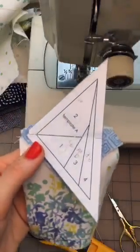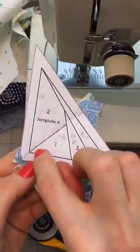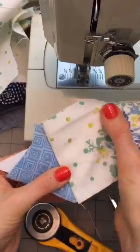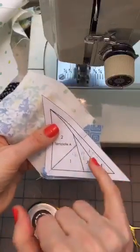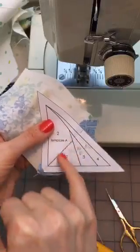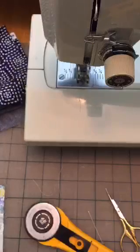So now you can see up close, I've sewn through the seam allowance and then stopped right on the edge there, right? So that is our stitching 1 to 2. And now when we iron it, we'll press it open, and there is our 1 and 2. It's gonna look crazy until we trim it, but it's gonna all work out. So we're gonna press that, and then we'll move on to 3, where we sew in between. We sew that line in between this section that we already did, and then 3. So we'll go from here through the seam allowance to there. But first, let's press it.